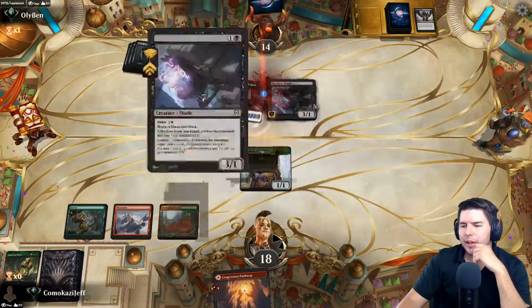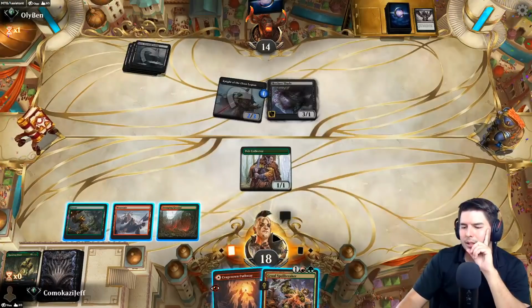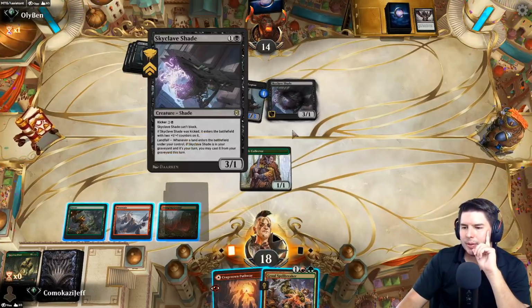Skyclave Shade. Well, we can at least block that. It doesn't really help a lot. Gruul Spellbreaker is interesting. Blocks a Shade.